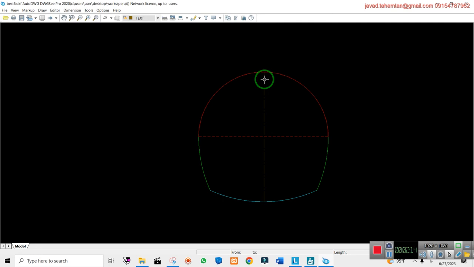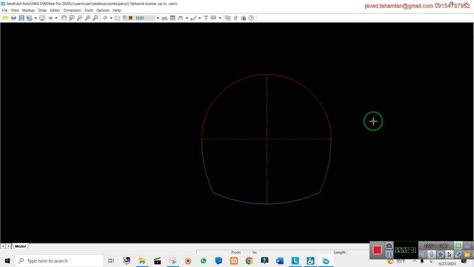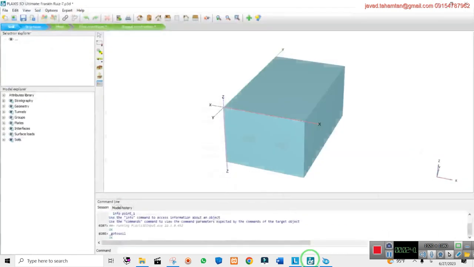I did not delete the middle lines, horizontal and vertical middle lines, because in the Plaxis I want to make some subsequences and use NATM excavation, and I'm going to excavate this tunnel in 4 different stages. So we are going to see the final model.